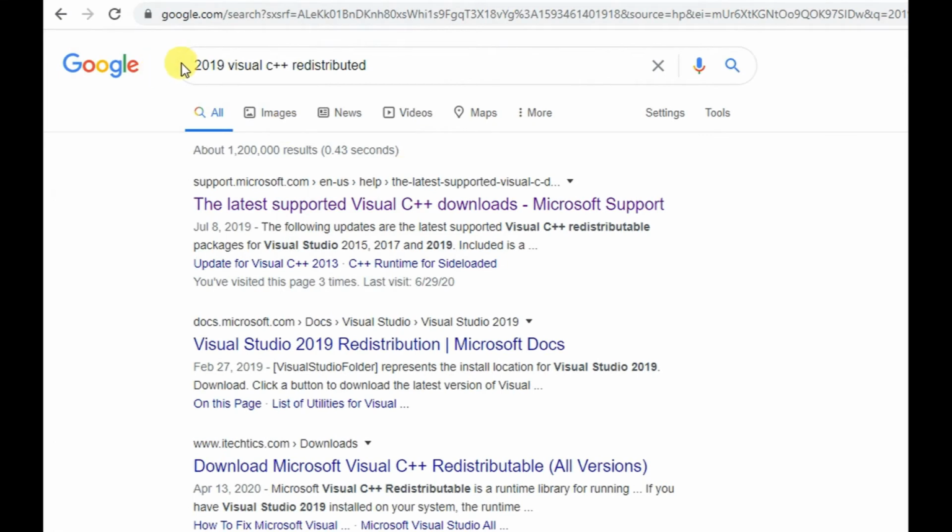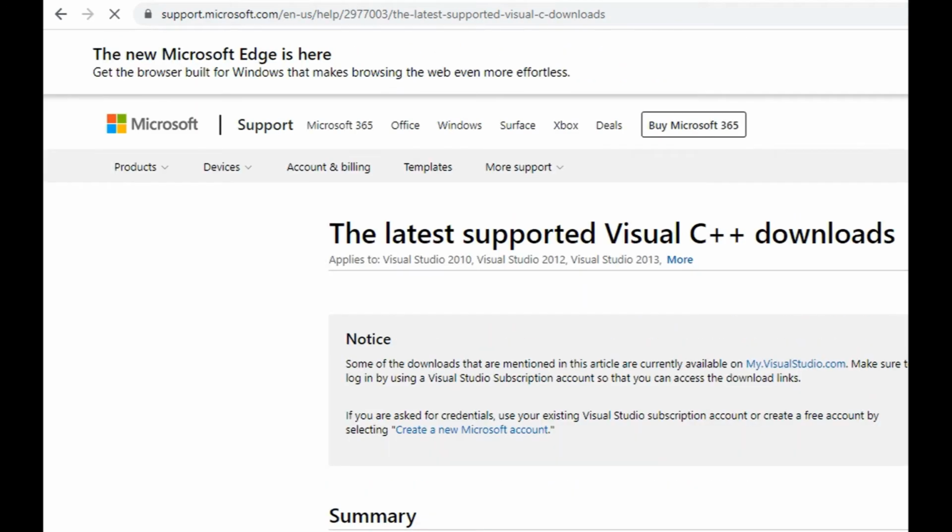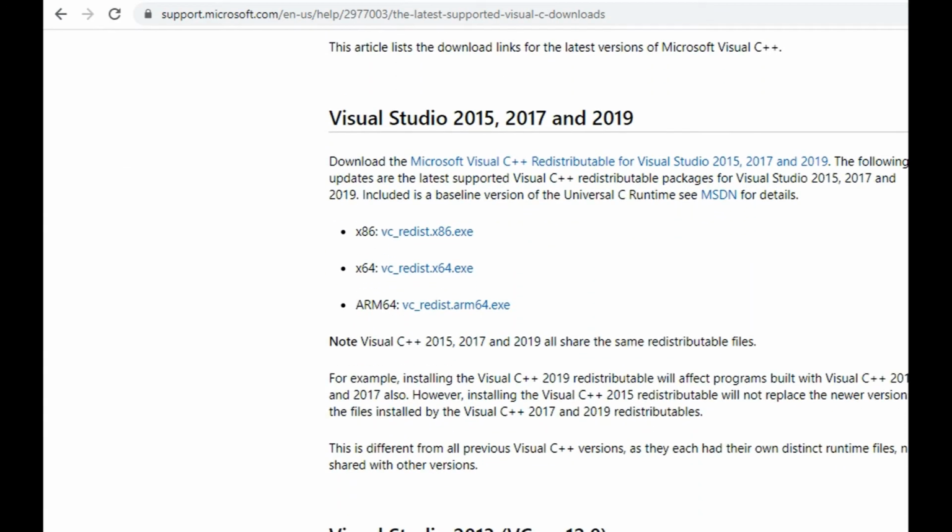Right, so now I'm in Google, so I write 2019 Visual C++ Redistributable, and I go to the first one. If I go here, there are 3 files mentioned. I download x64 and x86.